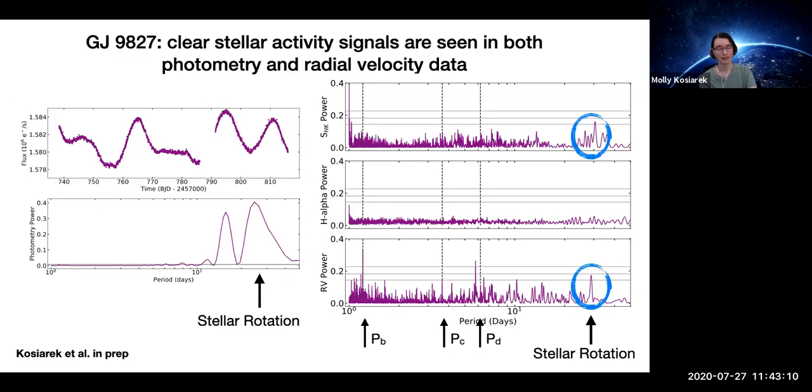But the SHK data is taken simultaneously with the RVs, right? It's one stellar line in the spectrum. And so that means that they're completely simultaneous, and whatever activity is happening in the SHK is going to be happening in the RVs, compared to the photometry, which was taken a couple years apart from the data set.